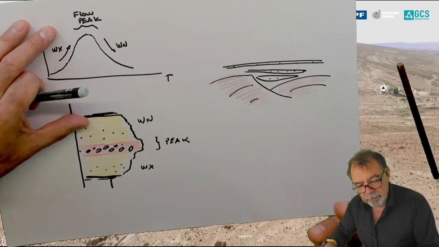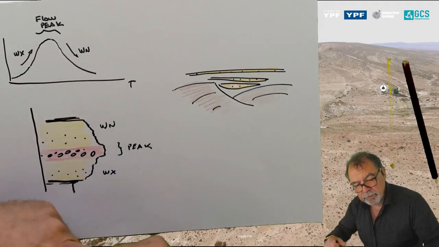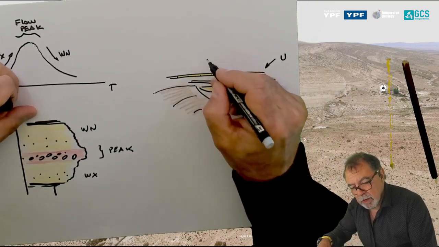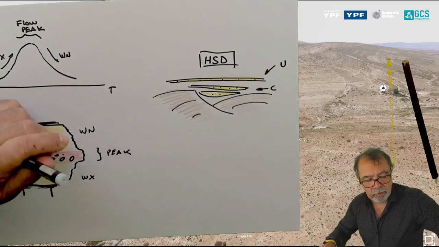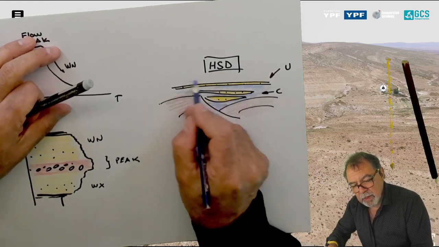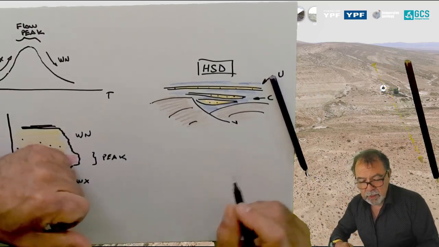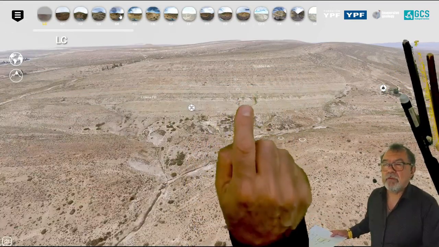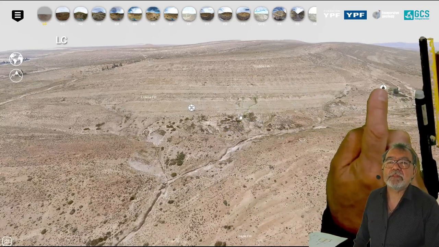and on top of Lajas formation you have this confined and unconfined, this is confined and this is unconfined, hyperpycnal subaqueous deltas. So we are going to see examples of both types. First you are going to see confined hyperpycnal subaqueous delta constrained by this topography associated to this Jurassic anticline that collapsed here. This is the confined part of the flow, and on top you have the unconfined part. So let's see this 3D model here.